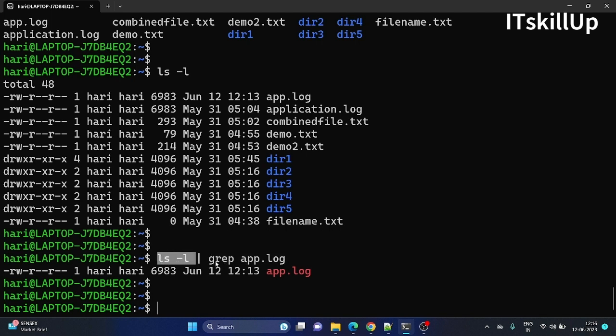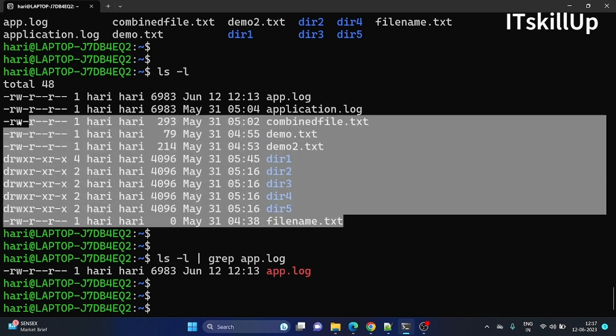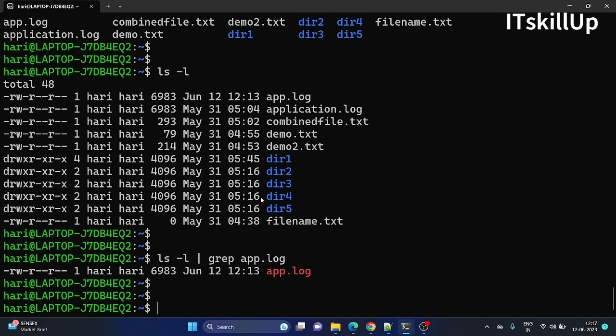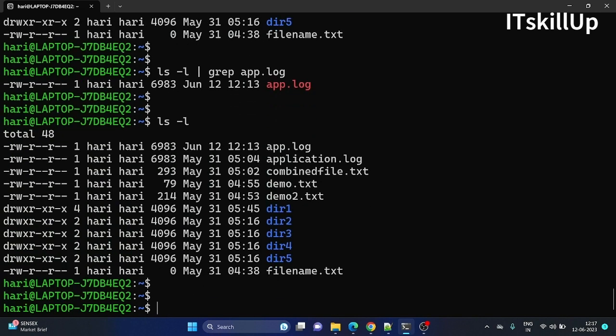Now we are giving grep application.log, so we are searching for application.log in the result of the previous command. The previous command result is this one, and from this result, it will check for the application.log file.